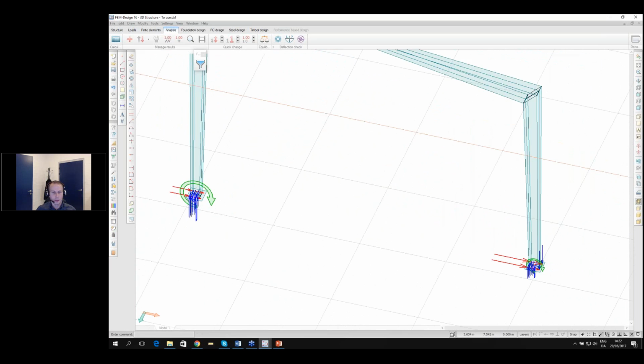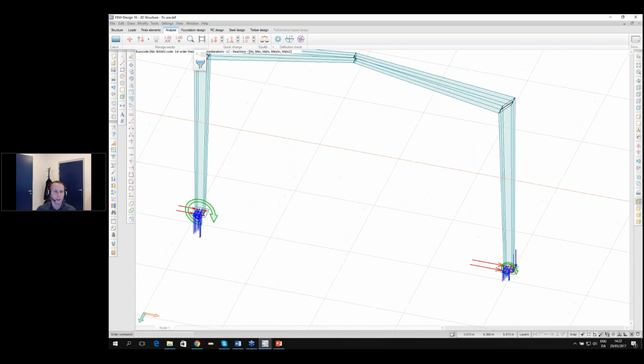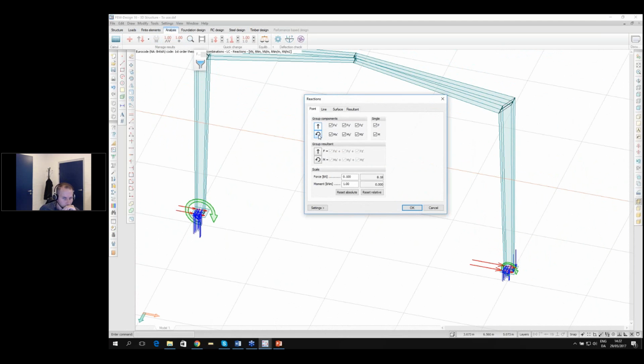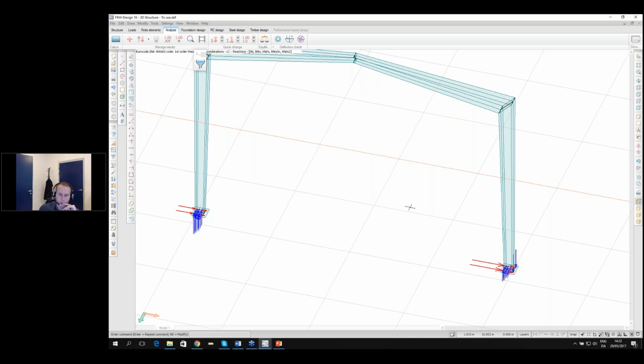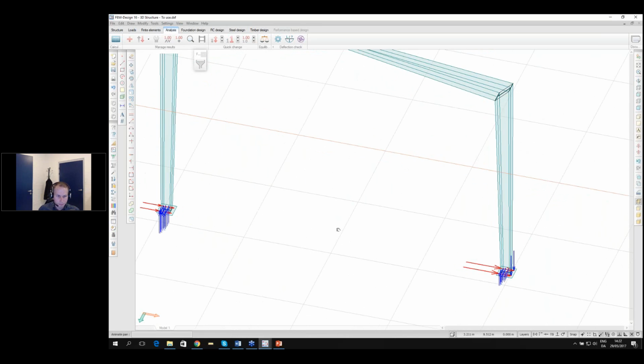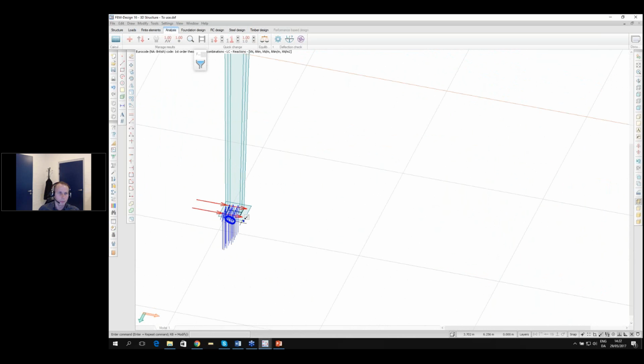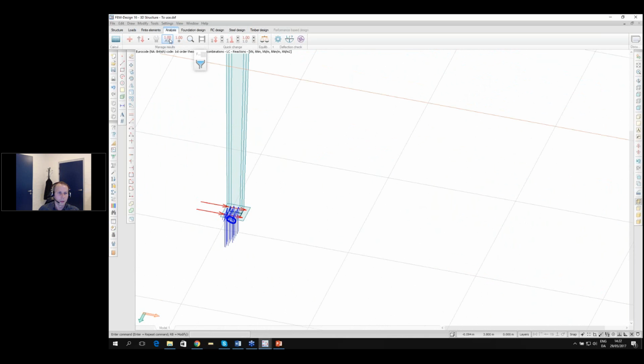And I don't want all of this to be seen here. I just go to display options. I want the surface. I don't want any resultant. And no bending moment. No, that's not a bending moment. It's just a value. Just turn this off right now.